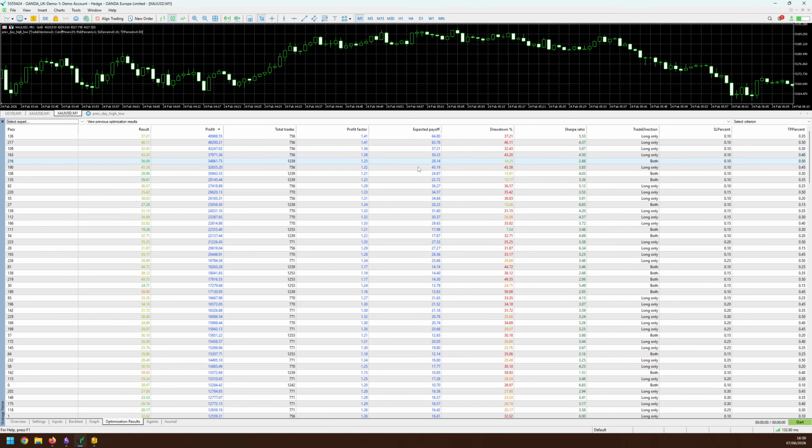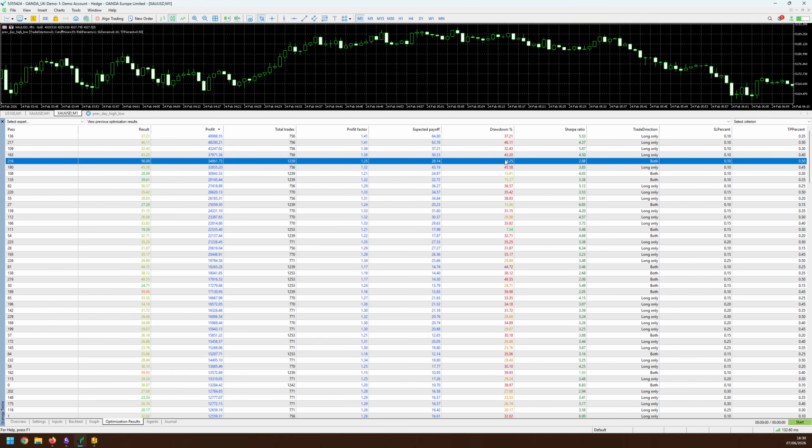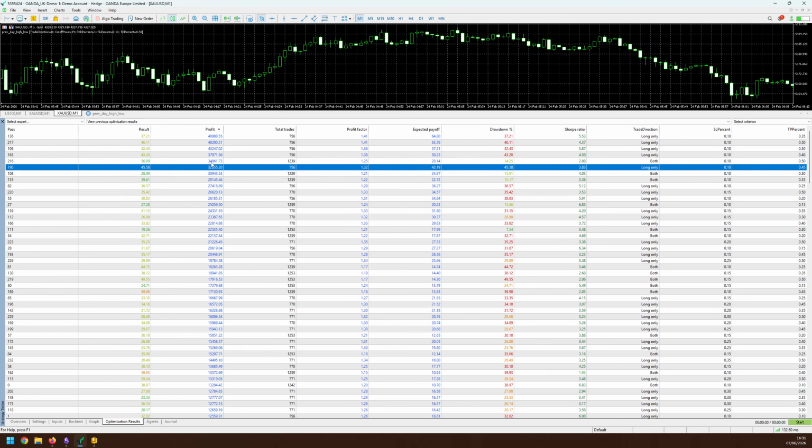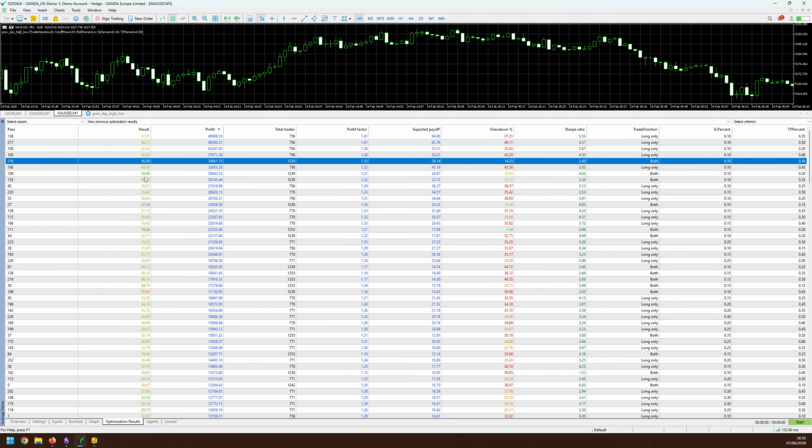I don't really know why MetaTrader does it like this. So instead of showing me the worst case, it shows me that one value. So what I did in the EA is actually create my own setting. So this result column here shows the actual max drawdown. So then I continue scanning down the list of profitable strategies while looking at this drawdown column here.